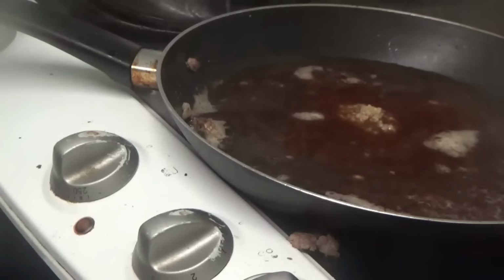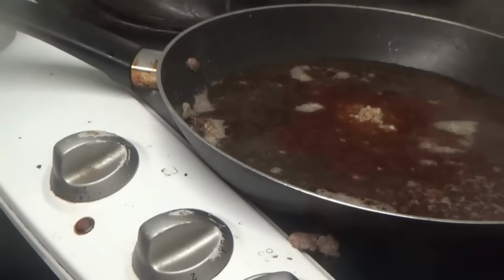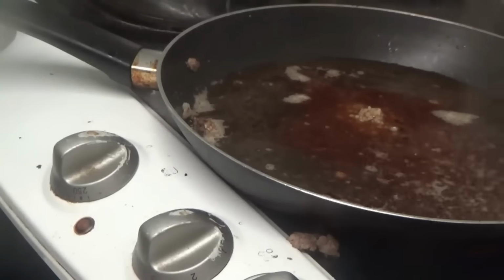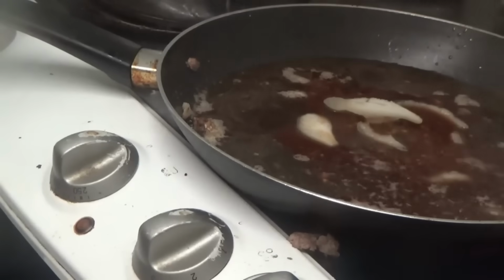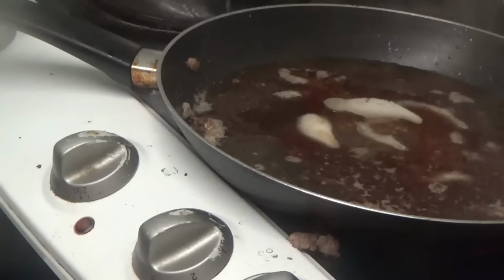So obviously Kay is following some sort of recipe here. She keeps referring to something, so she's following something. And I really tried to do my due diligence here. I copied a bunch of the phrases that she was saying into Google, seeing if I could find anything, but I can't find a single recipe on the internet that combines patties and what appears to be some sort of gravy and linguine. So I'm not really sure what to think here.